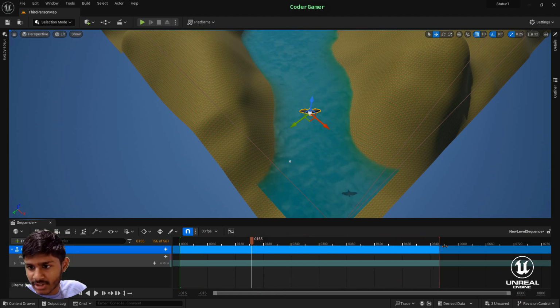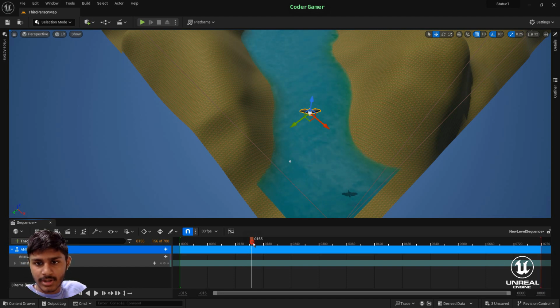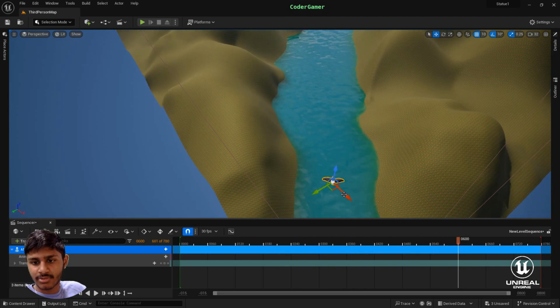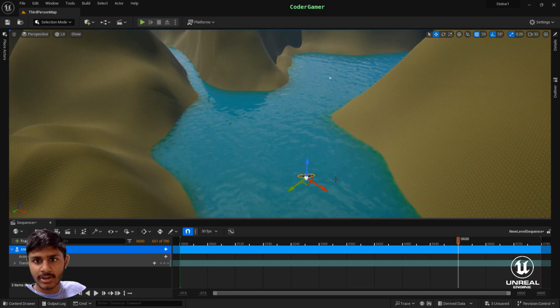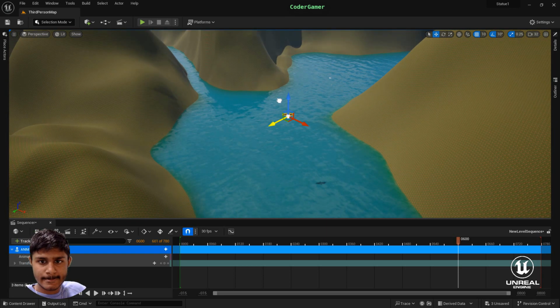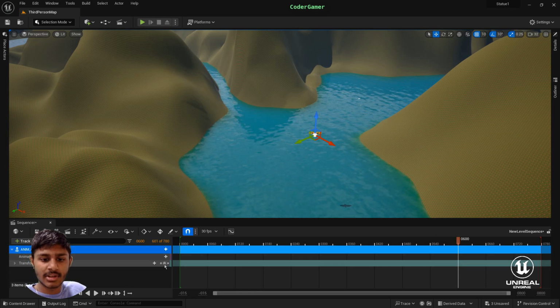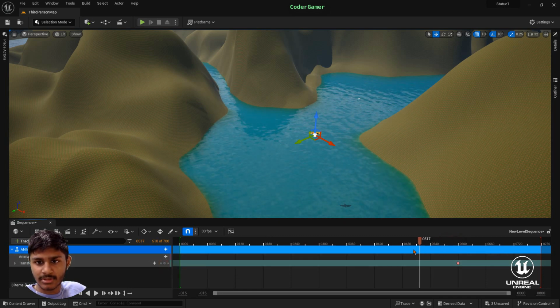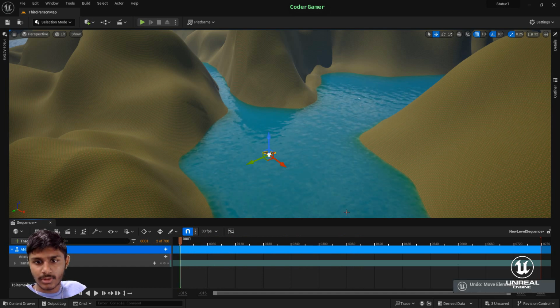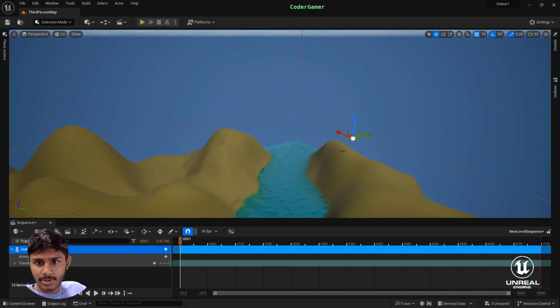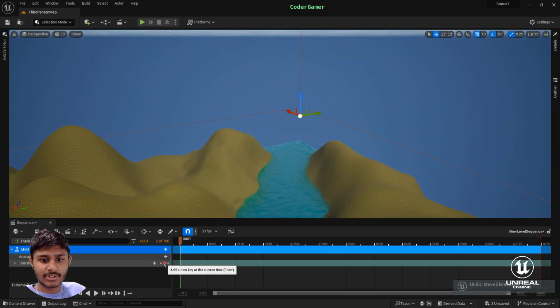Now we can see until 800, and I'll move this to 780 for now. Now I'm going to go to the 600th frame, and at the 600th frame I'm just going to move the crow to the edge over here of the water. So I think that's good. So if we add a keyframe, you can see, oh, oops. Well, there's a little problem. Let me put this back. I forgot to add the first keyframe actually.